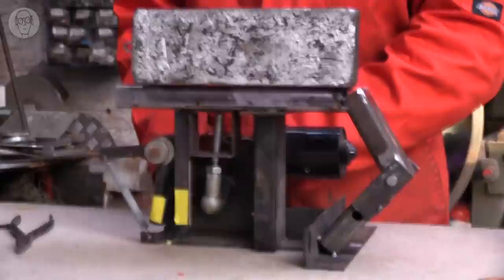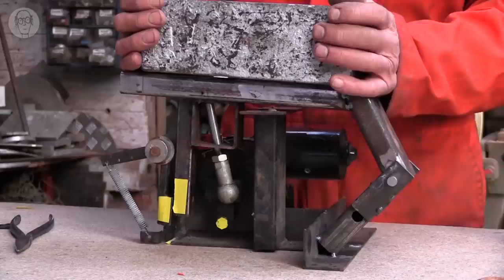I've used this in the seats of my photo booths and in one or two other things as well. There are simpler ways of getting a sudden motion out of a crank, but this one is much the best, particularly for large loads.